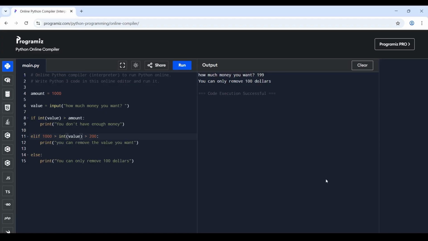Alright guys, we finished the if conditional, the if condition I like to call it. And it was a fun game, a fun ATM machine to create. It can be more complicated than that, much more complicated than that, of course. But that's a good way to get started and get our hands dirty.